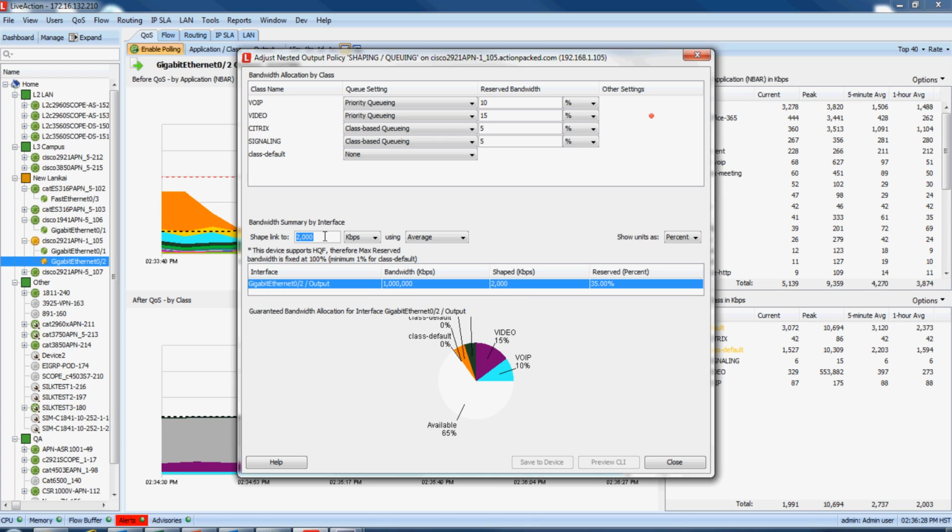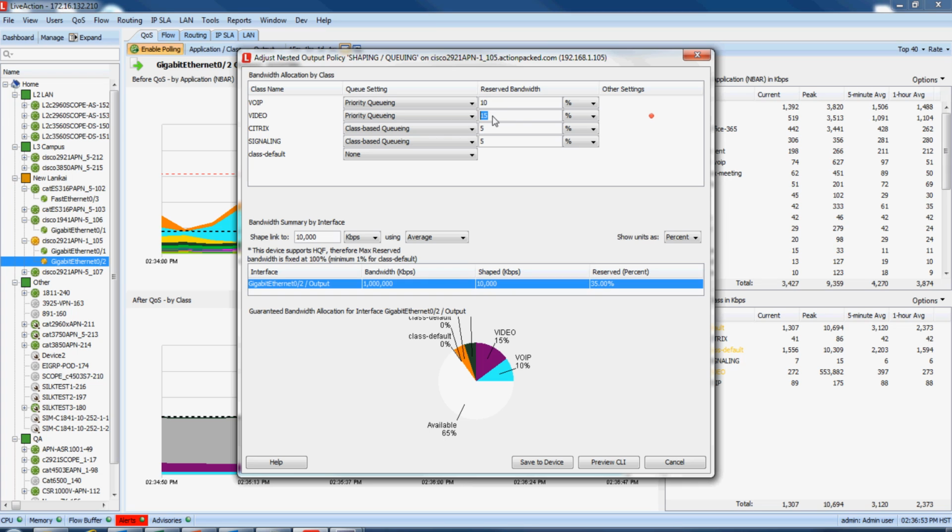So the first thing we're going to want to do in an instance like this is increase the traffic shaping size so the overall throughput of this interface is increased. I'm going to change our traffic shaper to 10 megabits or 10,000K. If our shaper is 10,000K, we need to allow approximately 3 megabits of video traffic to happen. So that would be about 30%.